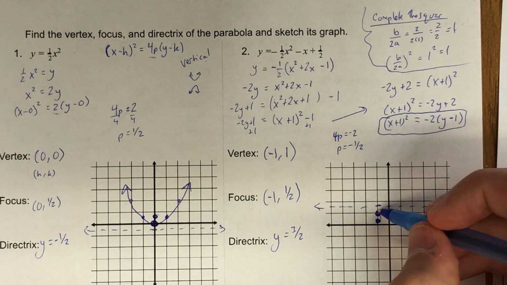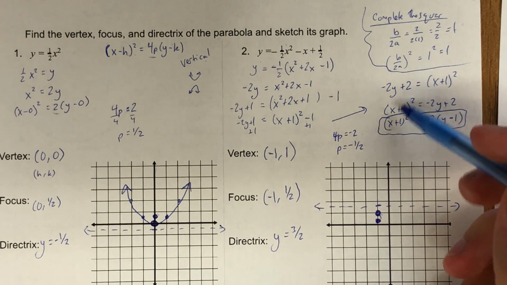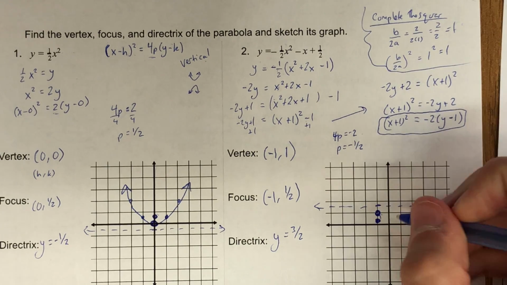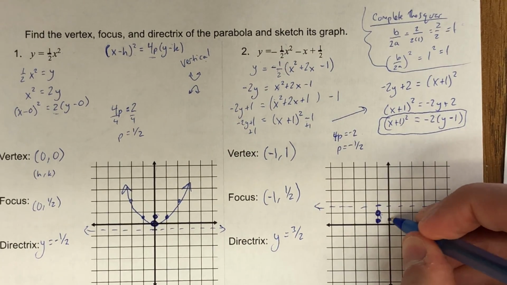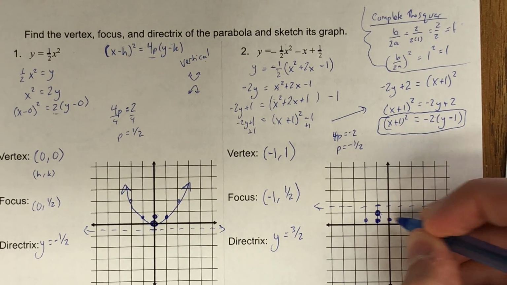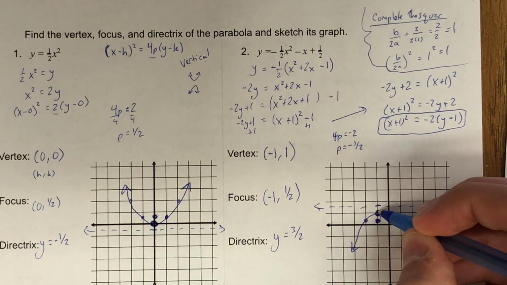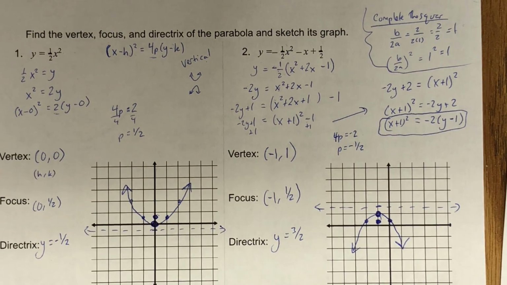If we want to add in some more points, we can. We can plug in some x values here, so like 0 would be a nice one. So 0 minus 0 plus 1/2, so we just get 1/2 there. And you could do some more, but it's not required. Just have a nice general picture.